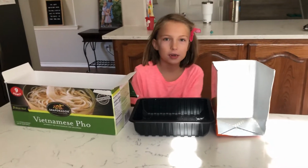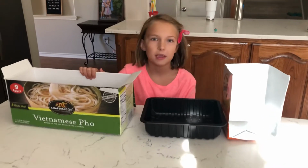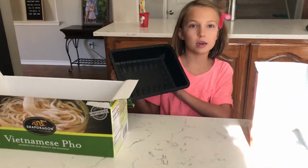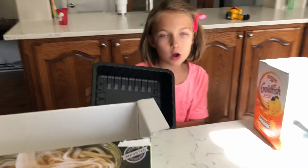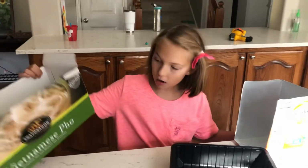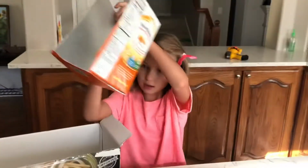Okay, so today we're gonna be making a dishwasher. You're gonna need this, like you could get it from eggplant parmesan, like that. And then a goldfish box, which is cut open. Then a box, which I put the sink in.